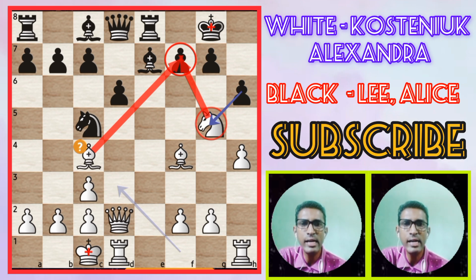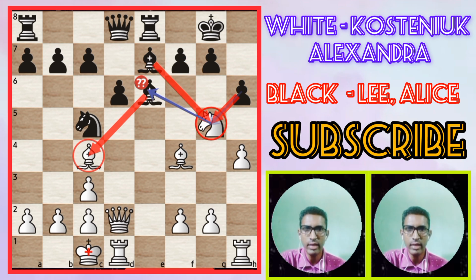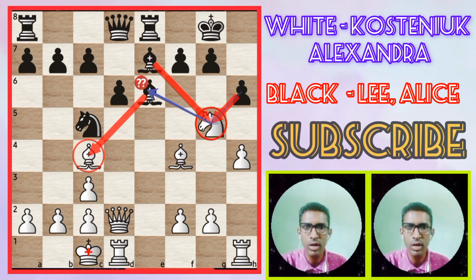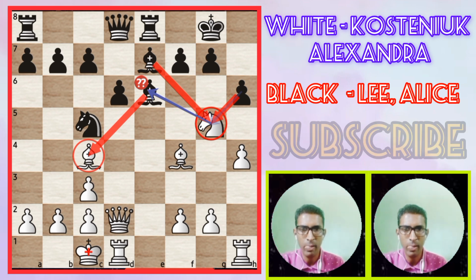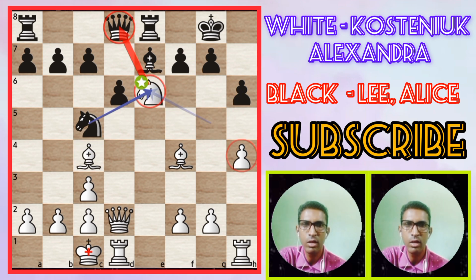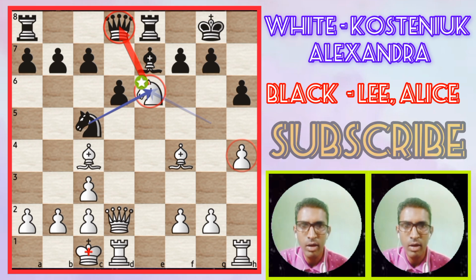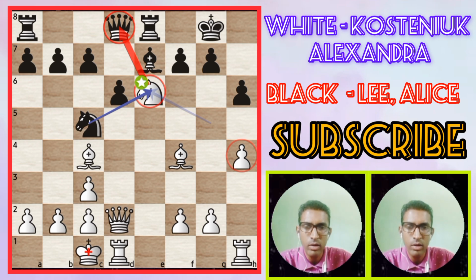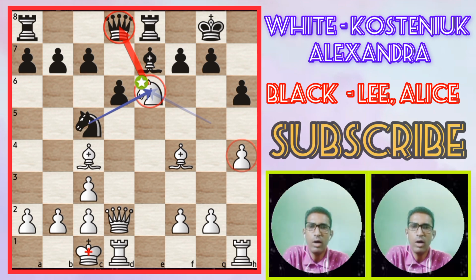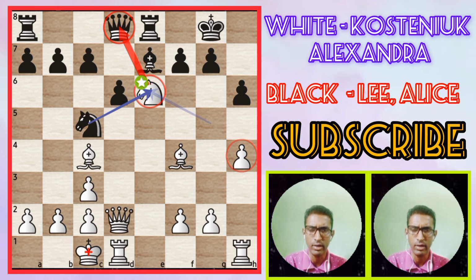Another move, the 12th move of Lee Alex: she plays her bishop to e6. This move is a blunder, because the knight captures the bishop immediately. Another move of white player Alexandra. There is a knight here, the knight is going to capture the bishop. So now the black queen is under attack from Alexandra's white knight.